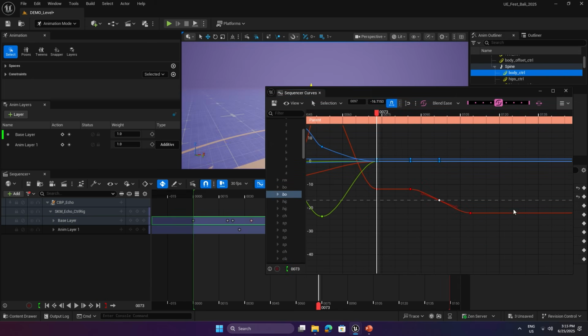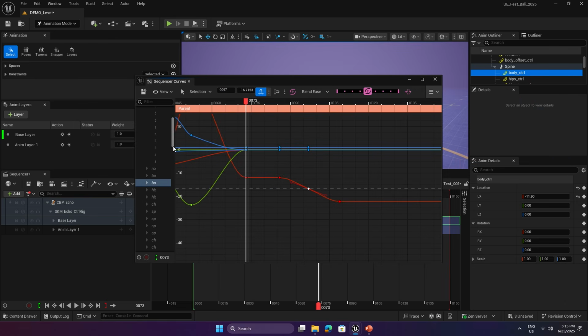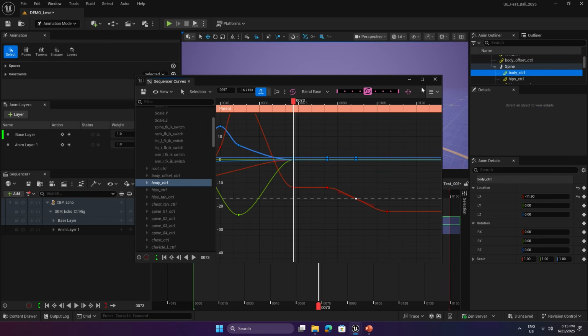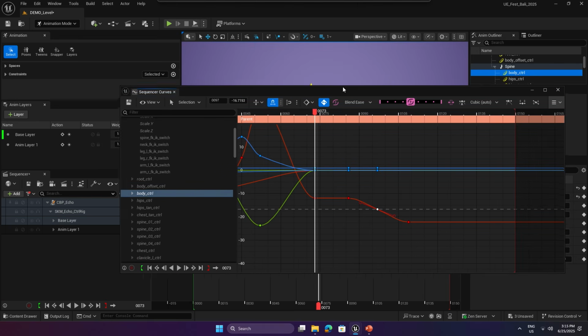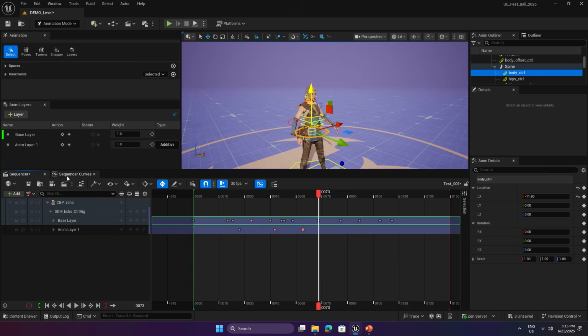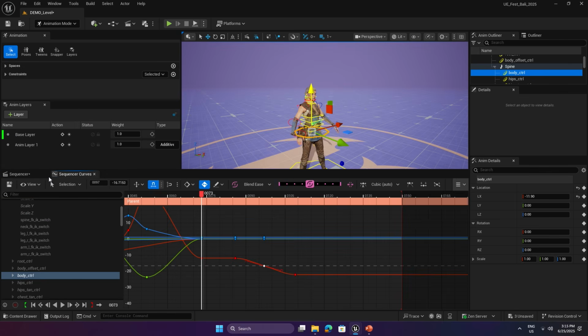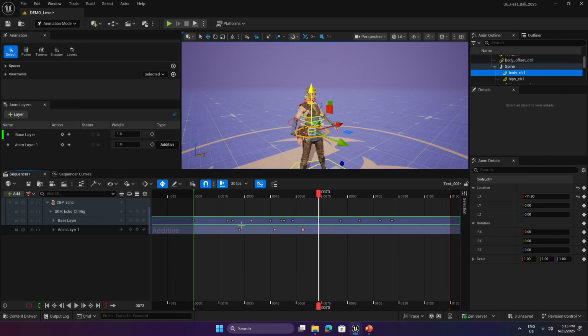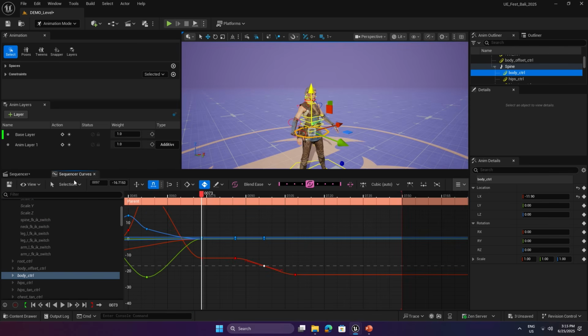In here, you're going to have, let's make this wider. So people will often just dock it in the same panel as your sequencer. I personally, because I keep the sequencer collapsed like this all the time, I like to stack these, but this monitor doesn't have that much space.